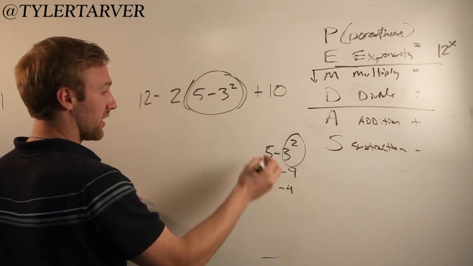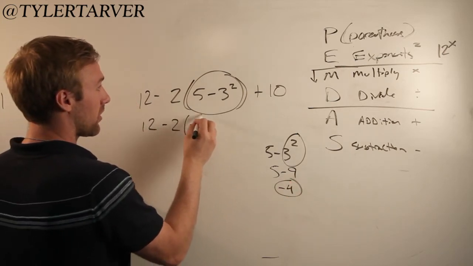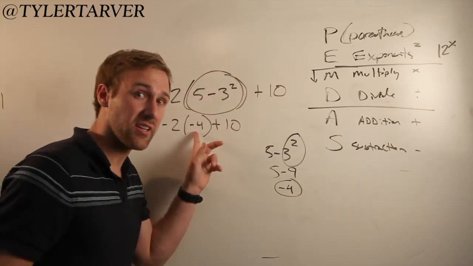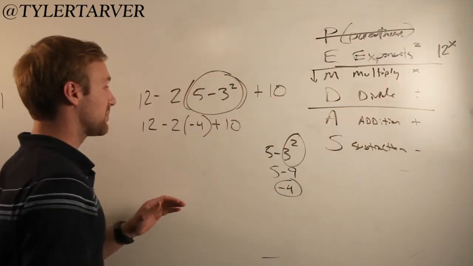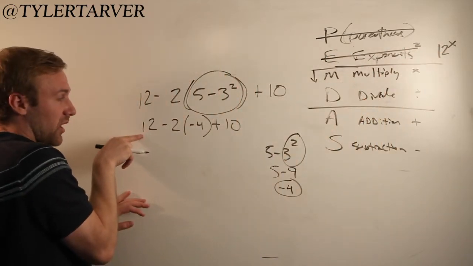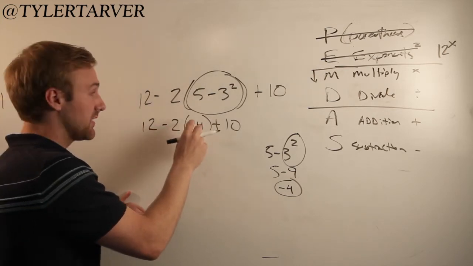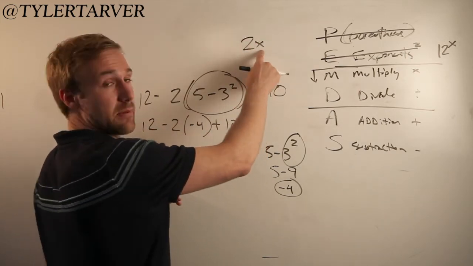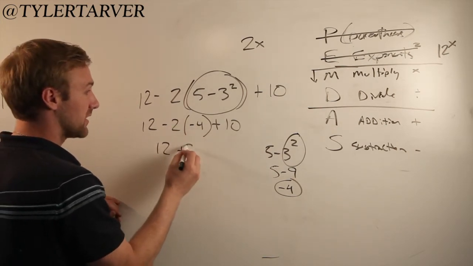Now I can replace all this with negative 4. So: 12 minus 2(negative 4) plus 10. I have parentheses here, but there's nothing to simplify in there, so it's no longer needed. No exponents left. Now multiply going across — anytime you have parentheses right next to something else, it's essentially multiplication. Just like 2x is 2 times x. This is negative 2 times negative 4, which makes a positive 8.